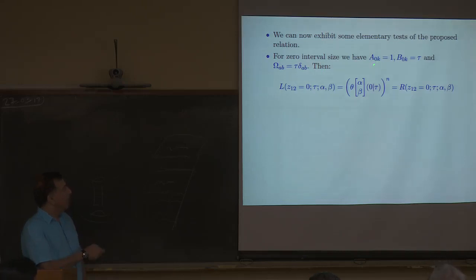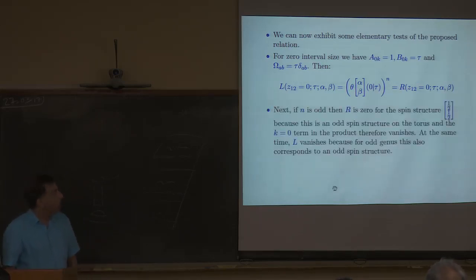Take zero interval size, then the period around the first cycle is 1. This omega zero differential becomes 1. 1 is after all a valid differential on a torus. And so in that case, its integral from 0 to 1 is 1 and 0 to tau is tau. So omega b is tau delta AD, a diagonal period matrix. And in that case, this side becomes the nth power of the corresponding genus-1 Riemann Jacobi theta function, so does the other side, exactly with all factors. So that at least determines that nothing has to be normalized again by any chance.